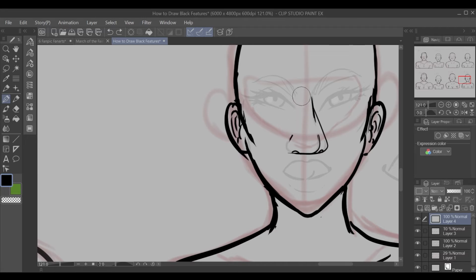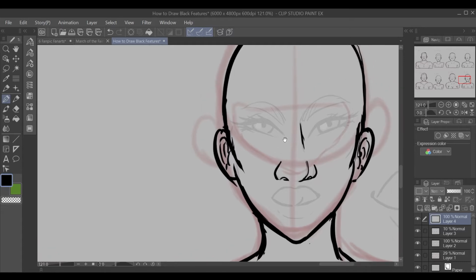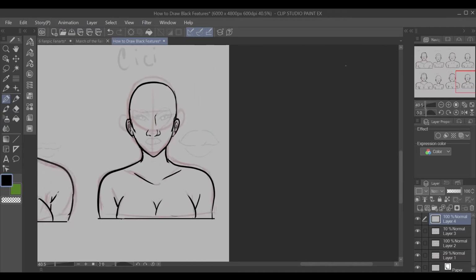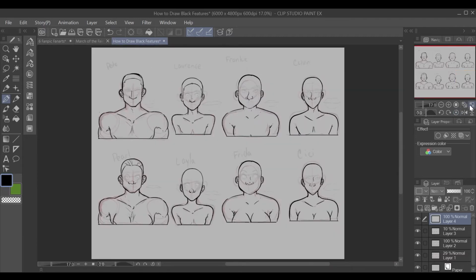So I'm going to erase this line, and this line, and this line. And I'm just going to leave it there, just a smidge. Put this here, and that is CC's nose. I like having, even though I made it soft here, contradicting with another hard corner. And if you want to shadow it a little bit, honestly, you don't have to. That'll be another video for another time. So, with that, we have noses. Let's move on to the next part.